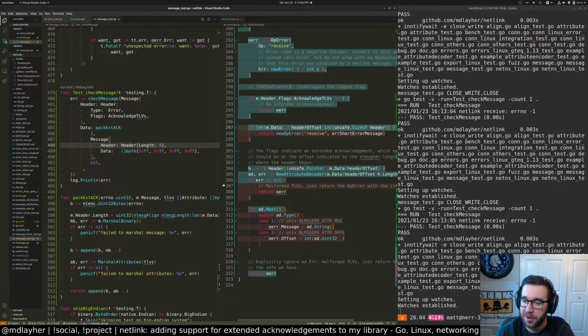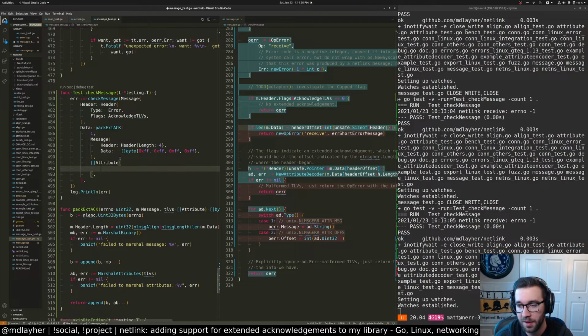2018, you were probably in the community room adding the attribute encoder functions. Yeah, you probably were. I think you added those. I wrote the decoder and you wrote the encoder. Was that the case? I don't exactly remember, but I think that might have been around that time as well. It's kind of funny now because I take those types for granted, and I use them every single day in my work now. This is attributes, something like that. Yeah.